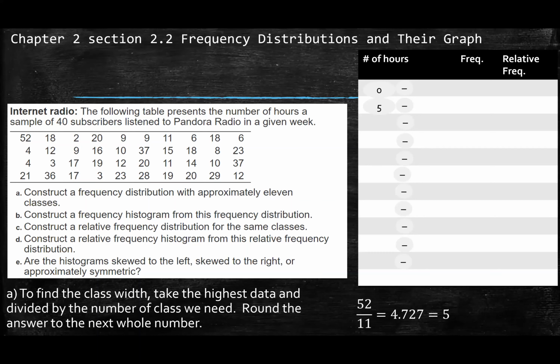Other authors say you start with the lowest data and then you jump. But I tried to do it that way and it came out wrong for this author. So we have to stick with his way, and that's what Connect Math does. So we start with 0, and our class width is 5. Everybody see that every time I jump, I need to add 5 units, right? 0, 5, 10, 15, 20, 25 to 50, which is this thing here, this is my 11 classes, right? I have 2, 4, 6, 8, 10, 11. I have 11 different classes.